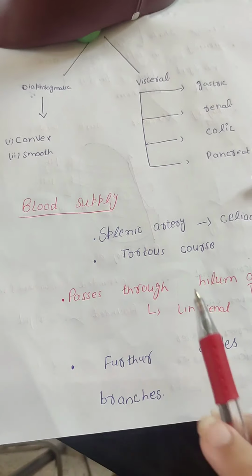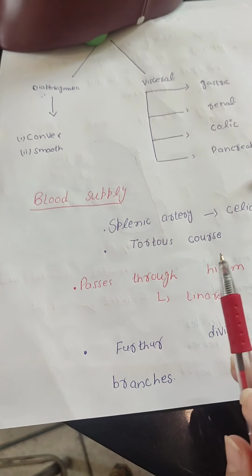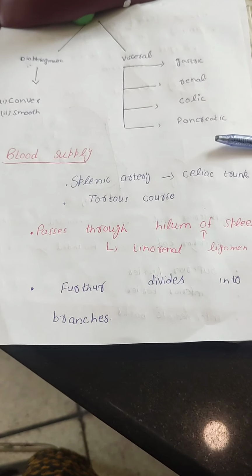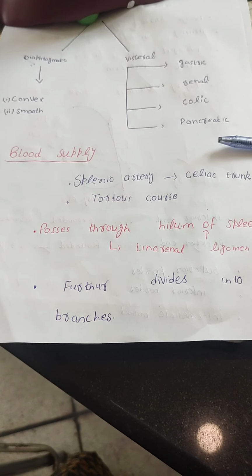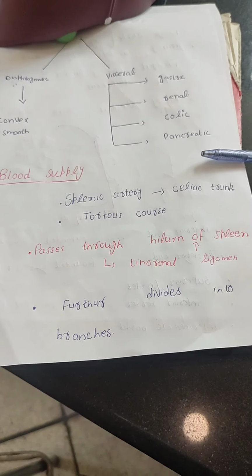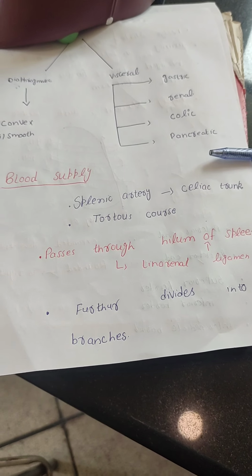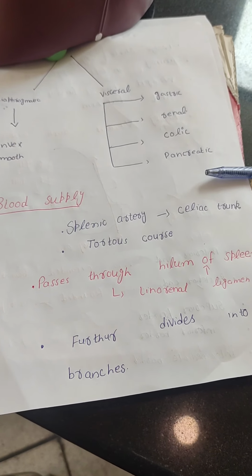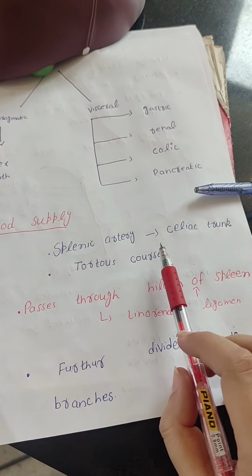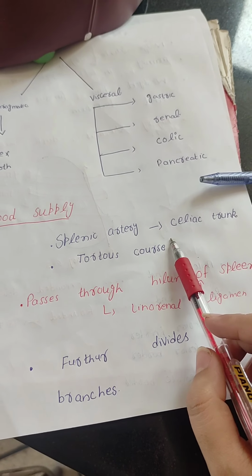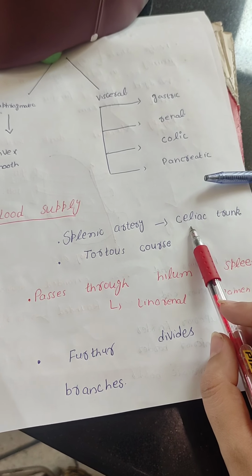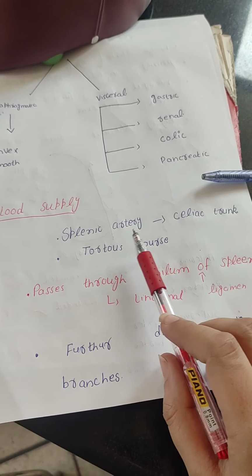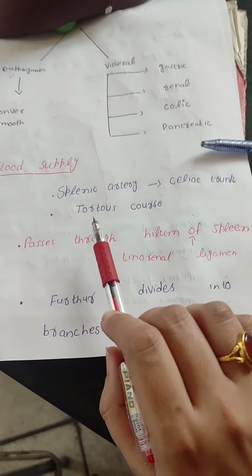Now, very important, often asked in viva: what is the blood supply of spleen, and tell us about the open and closed theories. So, you all know that celiac trunk gives 3 main branches: left gastric, common hepatic and splenic artery. So splenic artery is arising from the celiac trunk. It is the main branch and the largest branch of the celiac trunk. The celiac trunk gives 3 branches: left gastric to the stomach, common hepatic to the liver, and splenic to the spleen, and it is the largest branch.